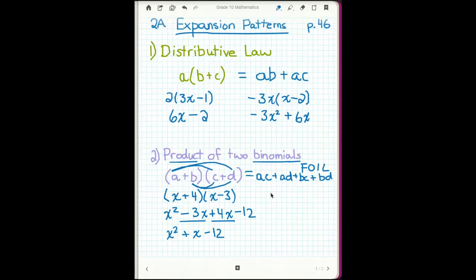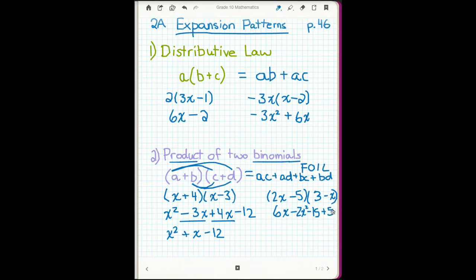Okay, it works the same even if I have more complicated brackets. So sometimes I might have something like this with a negative sign, or actually let's even put the minus x second. So I'm going to do 3 minus x. Just put it onto the page. Okay, 2x times 3 is 6x. 2x times a negative x is a negative 2x squared. Minus 5 times 3 is minus 15. And minus 5 times negative x, that's a negative and a negative, that's going to be positive 5x.